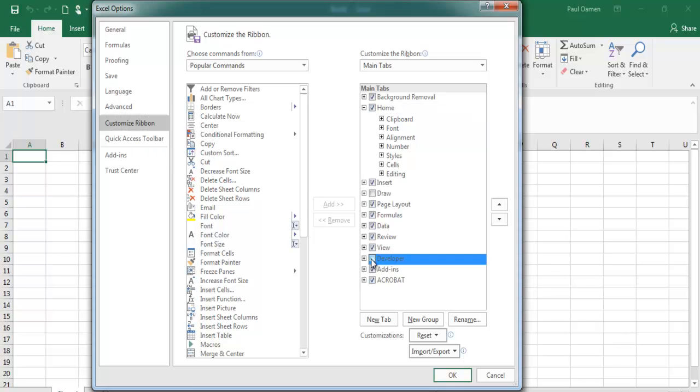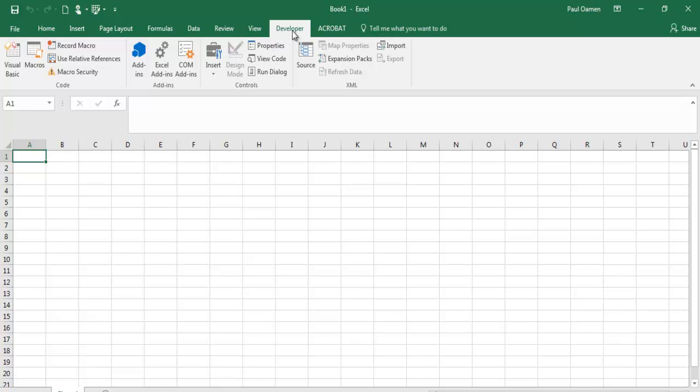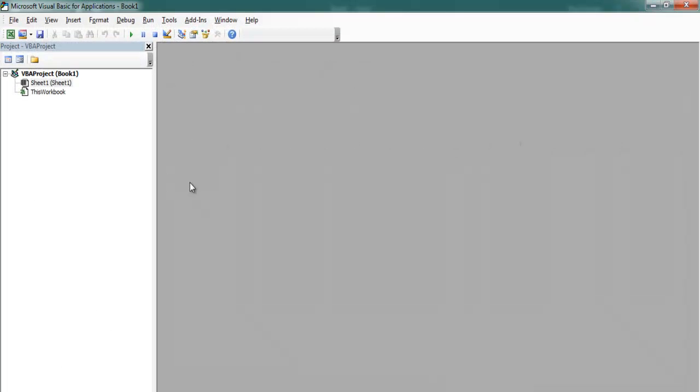Make sure the developer tab is checked, and then click OK, and there you should find your developer menu, or you can always press Alt F11. Okay, so now we're going to start by clicking on Visual Basic, or Alt F11. There we go.